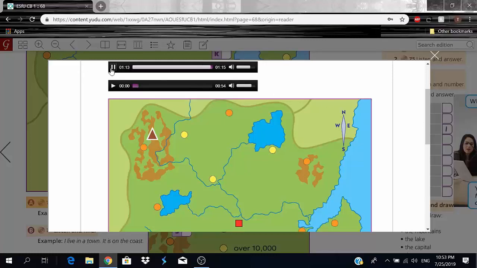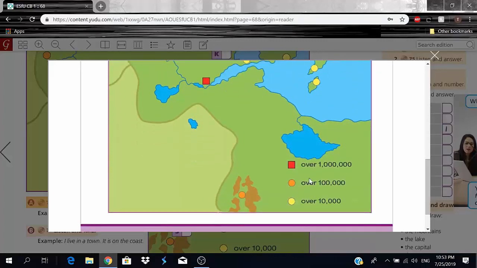Okay, so I think that was pretty tough. Before I play it again, I wanted to tell you guys something. Here we have numbers, right? You have the red box over 1,000,000, the orange circle over 100K, and the yellow circle over 10K. What that means is the population, the number of people in a place.